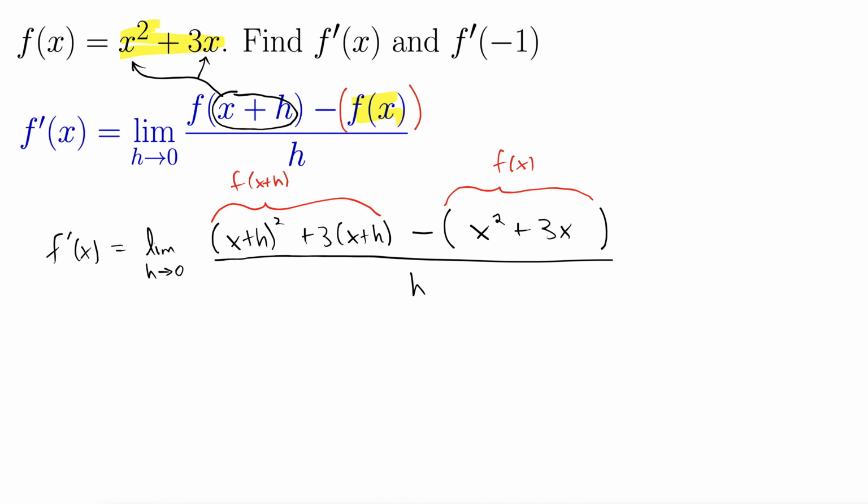All right. The biggest mistake here is to do something, so what I'm about to do is wrong: instead of doing f of x plus h, people just have a tendency to do f of x, plus h. And so they'd say x squared plus h plus 3x plus h. Something like that. Don't do it. You want to make sure that that entire x plus h ends up inside the parentheses.